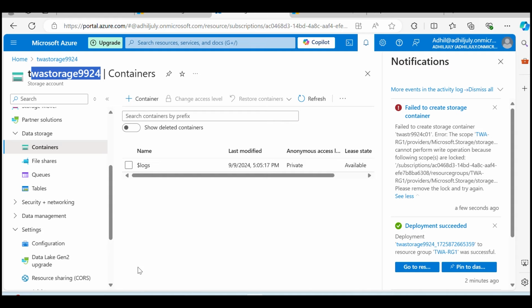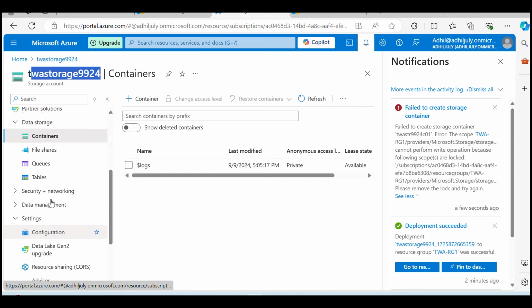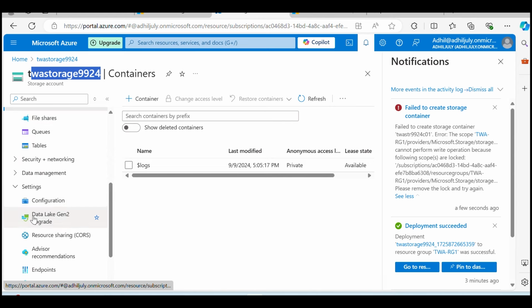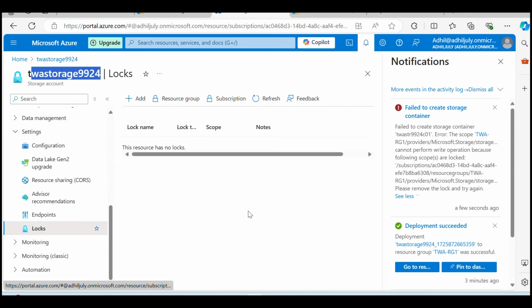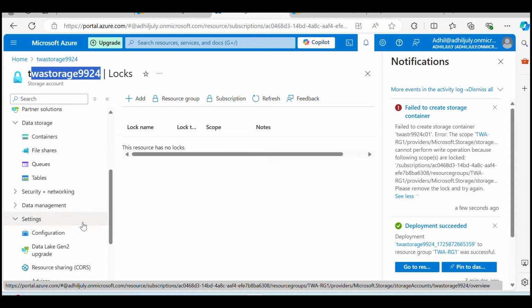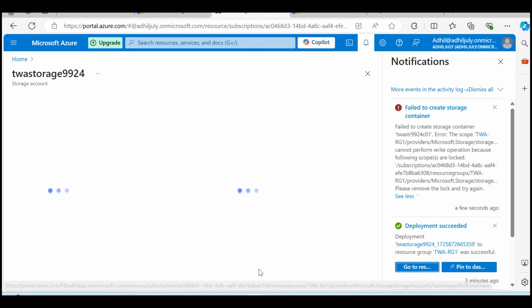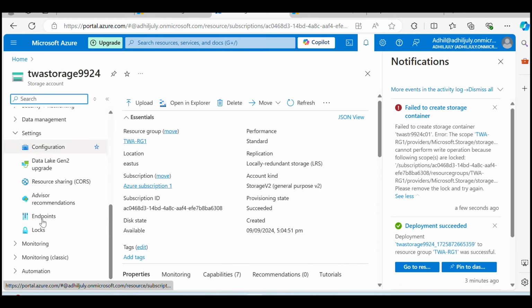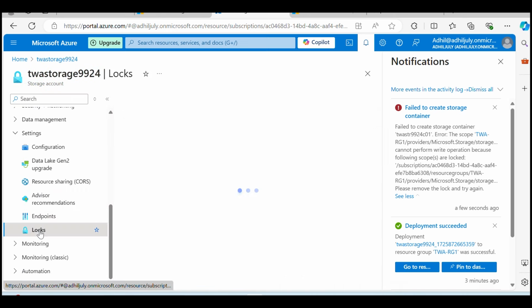So now in this case what I should be doing is we have to go back to the storage account first. Then go to the resource settings, we go to the lock.